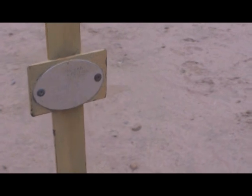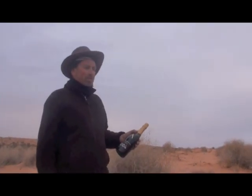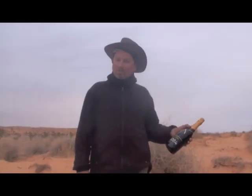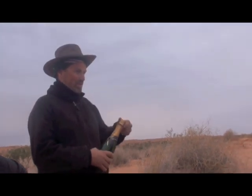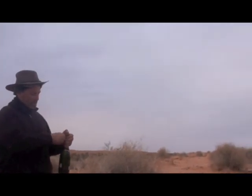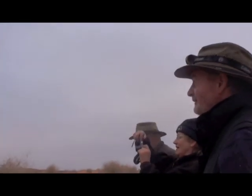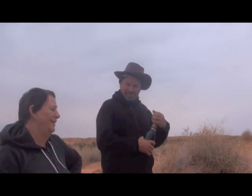Camp 22, the last one. Grey Creek floodplains. And we're going to have a celebratory 2004 Moët en route. What was the best bit of the trip so far, Jen? Oh, definitely cross country. 18 hours across the harshest terrain. What do you reckon, Pete? Want to go back and do it the other way? I'll do it the other way. What do you reckon? Yeah, I'd be up for something like that again.